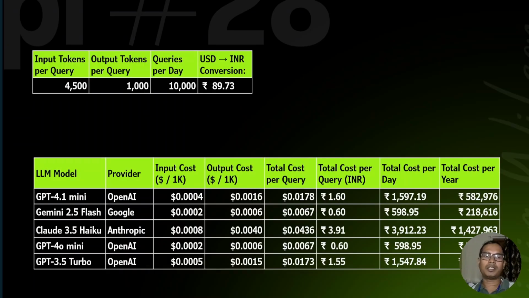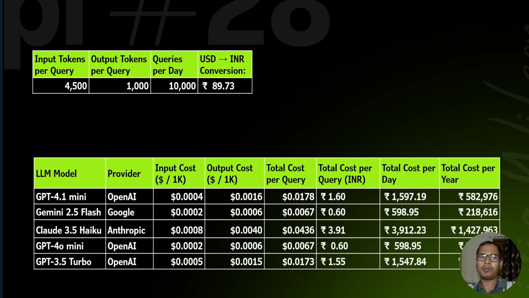Let me show you how these LLMs are charged, based on the transactions you do with them. This is a chart I have prepared. Again, as I told, they charge for input and output tokens, right? Here are the enterprise grade LLM models: GPT 4.1 mini, Gemini 2.5 plus, Claude 3.5 Haiku. This is the input cost for 1000 tokens and this is the output cost for 1000 tokens. Claude 3.5 Haiku is taking $0.0040 per 1000 tokens, and this is an approximate cost, so it may not be accurate.